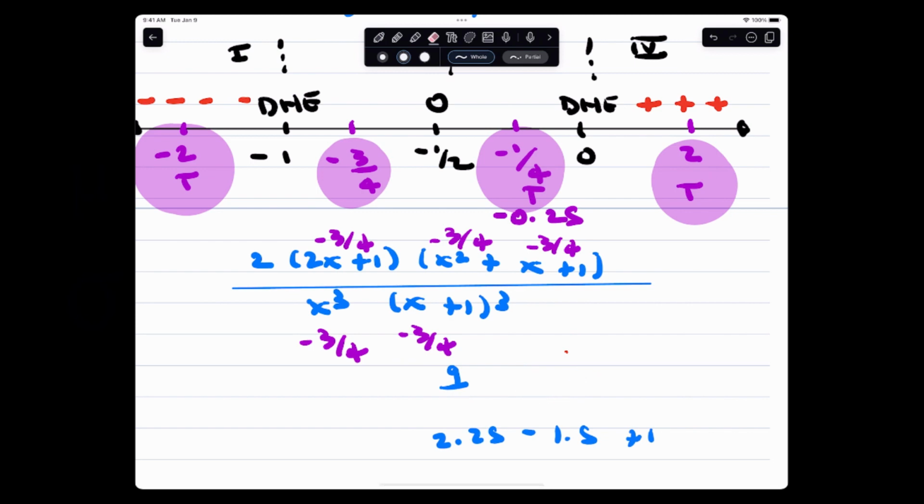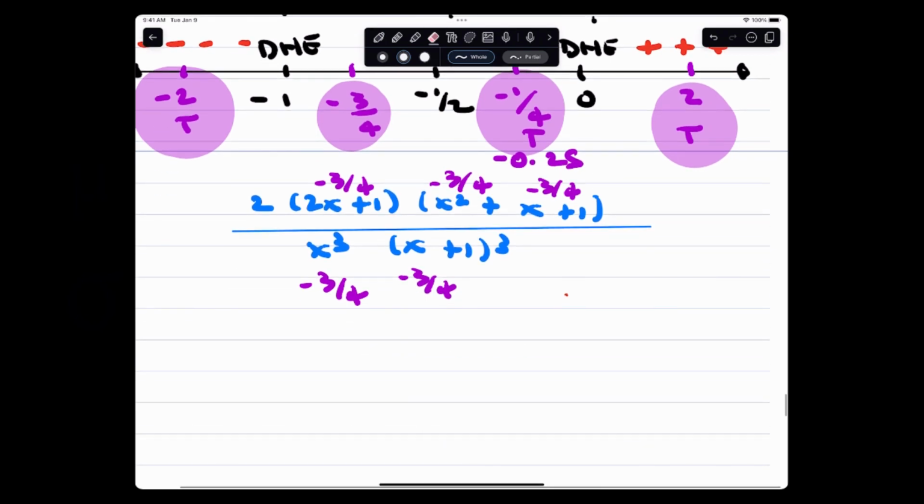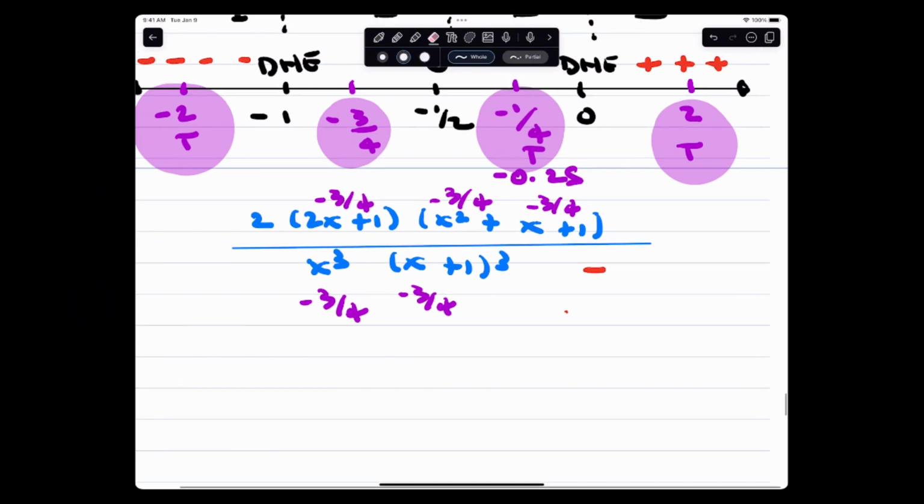All right, let's try this again, our arithmetic. So down here, we're going to get a negative. Negative 3/4 plus 1 is 1/4, and cube that, that's positive. So a negative times a positive is negative. Is that right? So double check, ladies and gentlemen. And then 2 times negative 3/4, what's that going to be? It's negative 6/4, which is negative what? Is that negative 3 halves, negative 1.5? So negative 1.5 plus 1 is negative 0.5, so that'll be negative here.